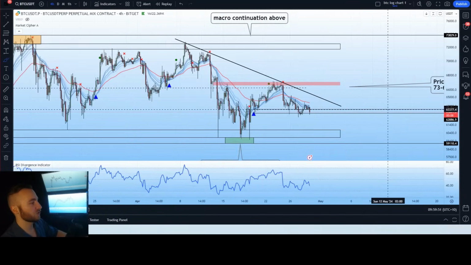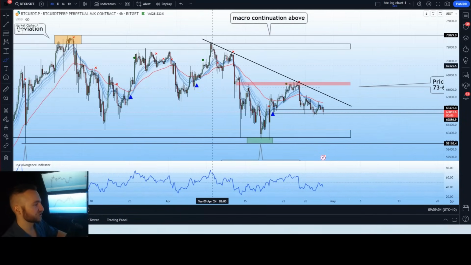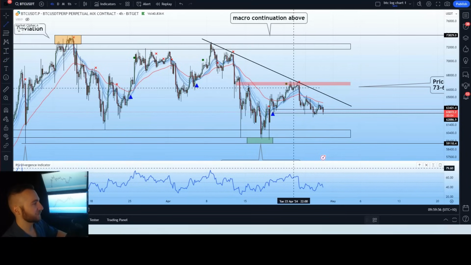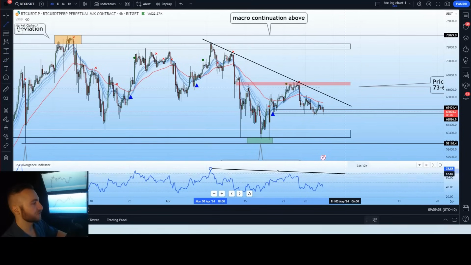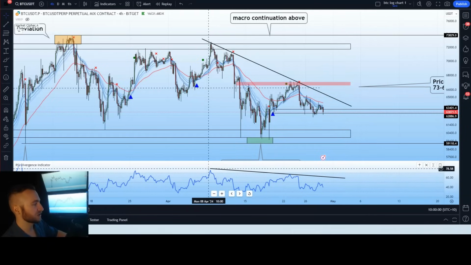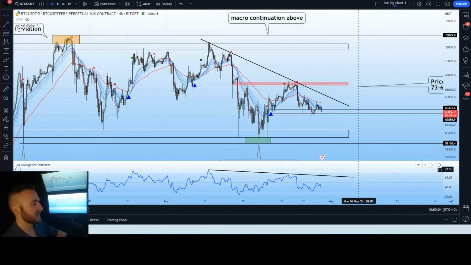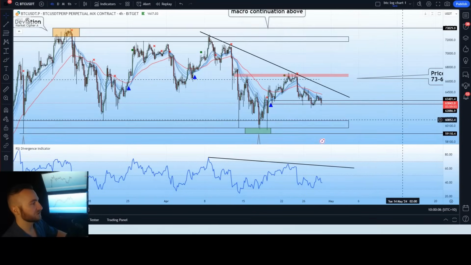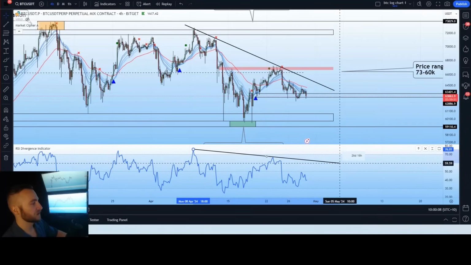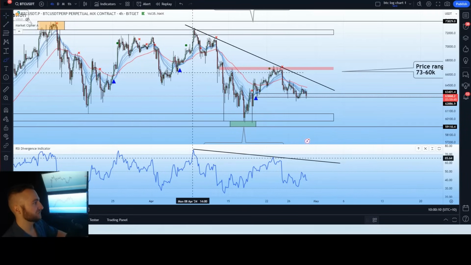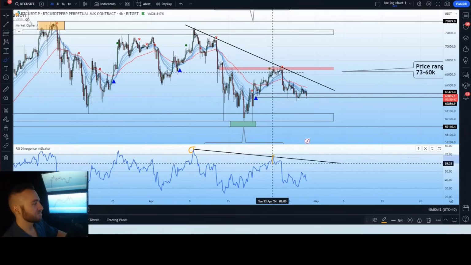So what is happening on the short term time frame price action? If we look at the current price action, we have got two things I want to bring to your attention. Point number one is going to be the RSI. Again, we have a downtrend in the RSI. And point number two is going to be the downtrend on the price action. We can see the downtrend on the RSI. This trend line matches with the pivot points of the price action on the higher time frame.